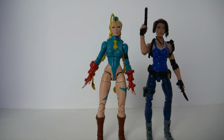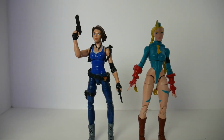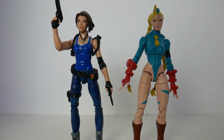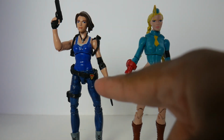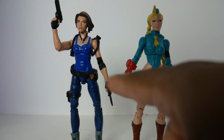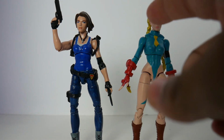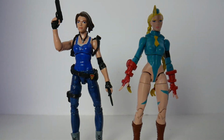And this is my Jill Valentine. Let's put her on this side. Let's see. All right, so my custom Jill Valentine that I made a year ago, and Cammy. So you can see the height here. And yeah, that's okay. I feel like the Jill is too tall, but Cammy's supposed to be 5'4", and Jill's supposed to be 5'5". After I made this, I felt I made her too tall, and there's some things I would change. I am going to be making another Jill Valentine relatively soon, and it will have a different build overall. But we'll see. I'm still going to kind of go for this height, but I love seeing the difference. Cammy has freaking legs, man. Jill, a little slimmer, a little taller, and just seeing the two next to each other, this looks good. I enjoy this quite a bit.